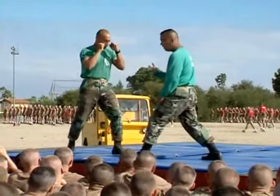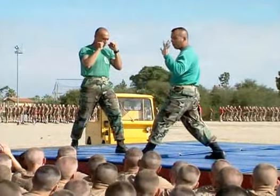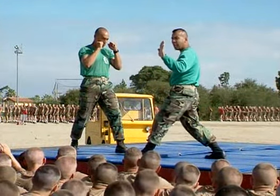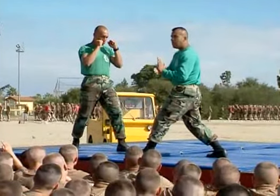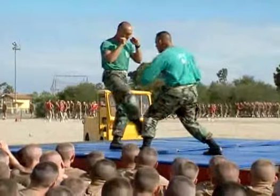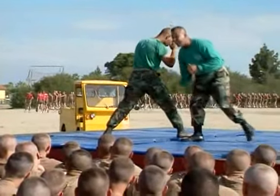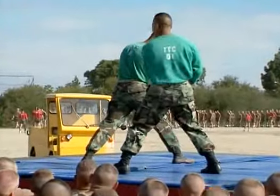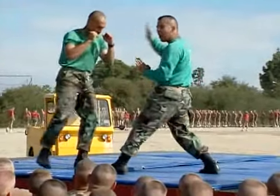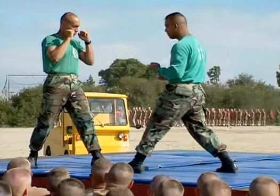He's going to execute a kick with his right leg. I'm going to use my left hand, fingers joined, thumb along the hand, fingertips towards the sky. I'm going to use the meaty portion of my palm, and I'm going to parry that kick anywhere in between his knee and his ankle. You understand that? Yes, sir. I'm going to parry that kick, and shove it towards my right side, making his body slightly turn. You understand that? Yes, sir.